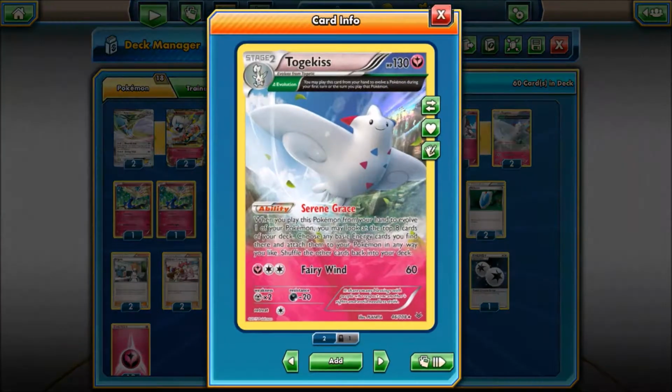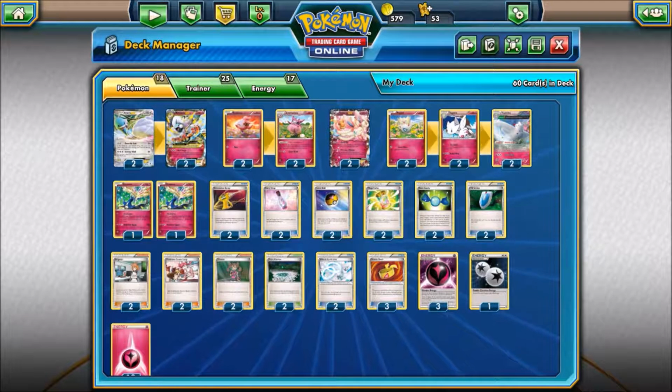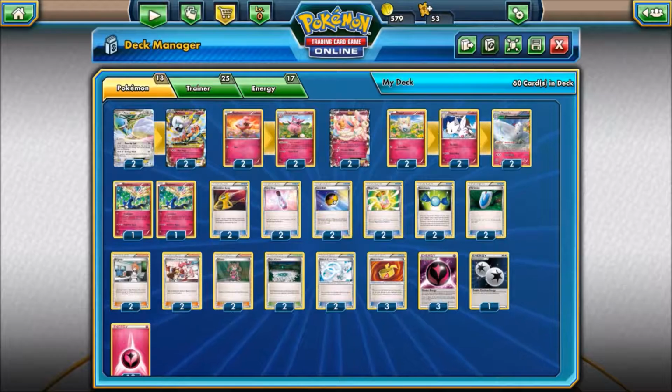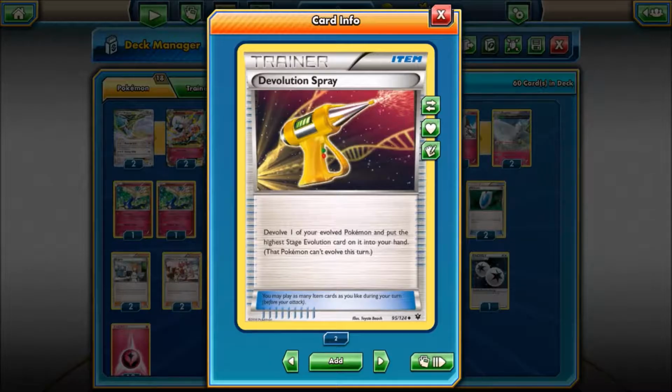As soon as you can evolve it to a Togekiss, you can play Serene Grace. You'll get your top 8 cards, and choose any basic energy card, and then attach them to any Pokemon you like. So it's like having a Max Elixir as a Pokemon. Normally, if you do that, you can only do it once. In this case, twice, because I have a 2-2-2. I can do it 4 times, because Devolution Spray is a thing.